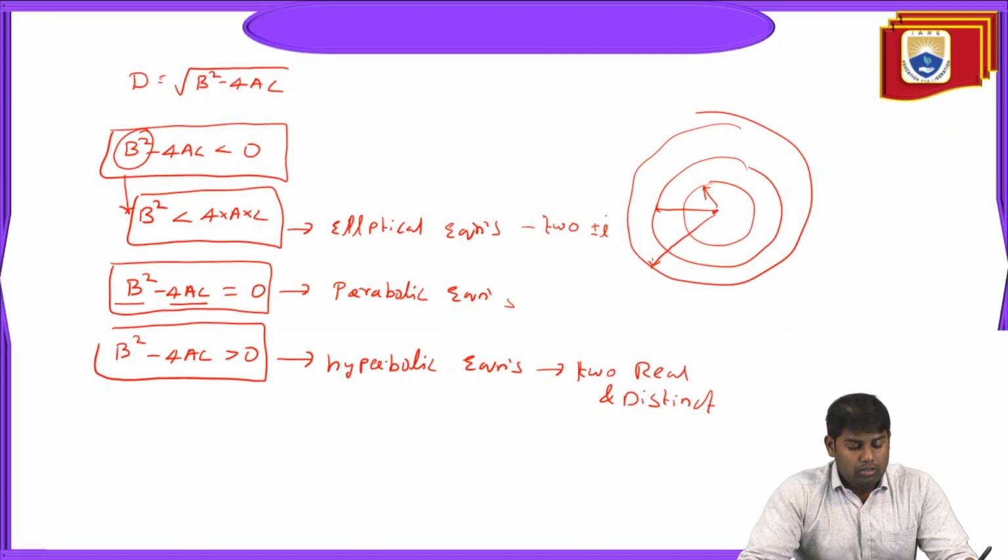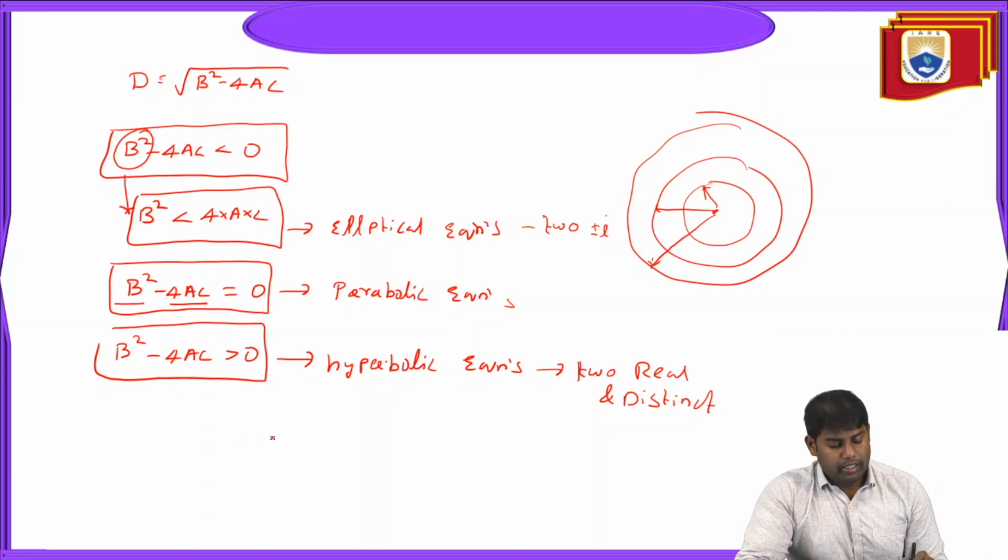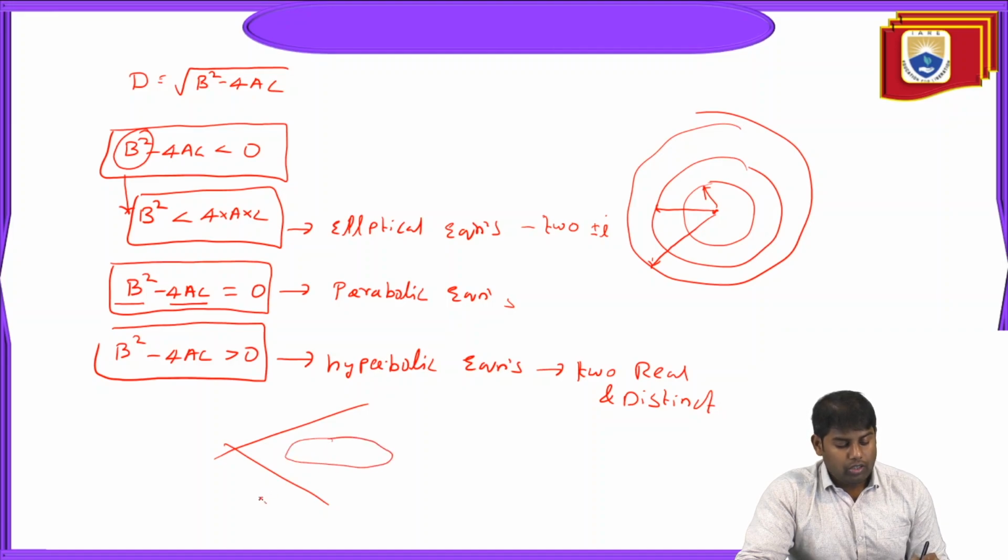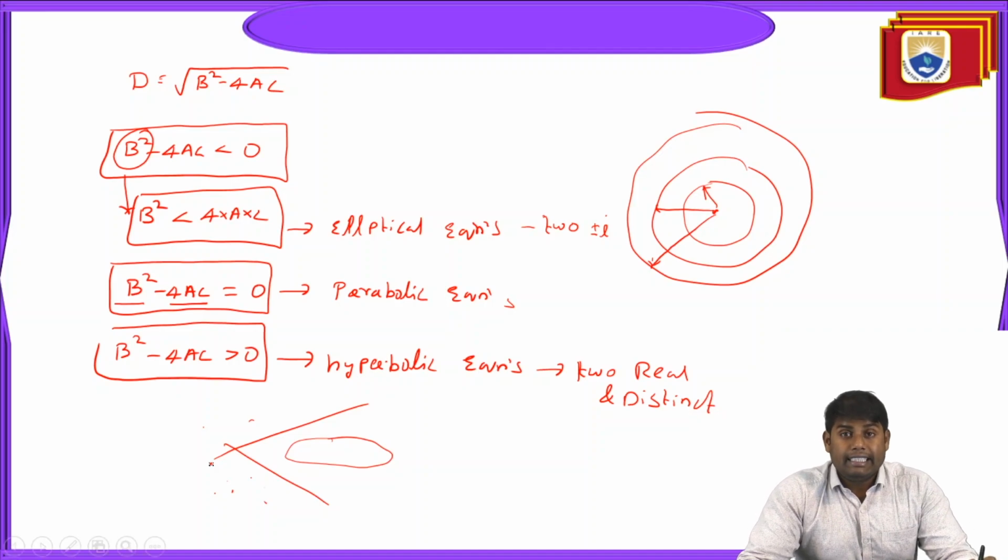Why? Because here you have, let's say, two wave equations. Here this is the affected flow field. Outside this flow field, this zone is called the zone of silence. This zone is unaffected. Okay.